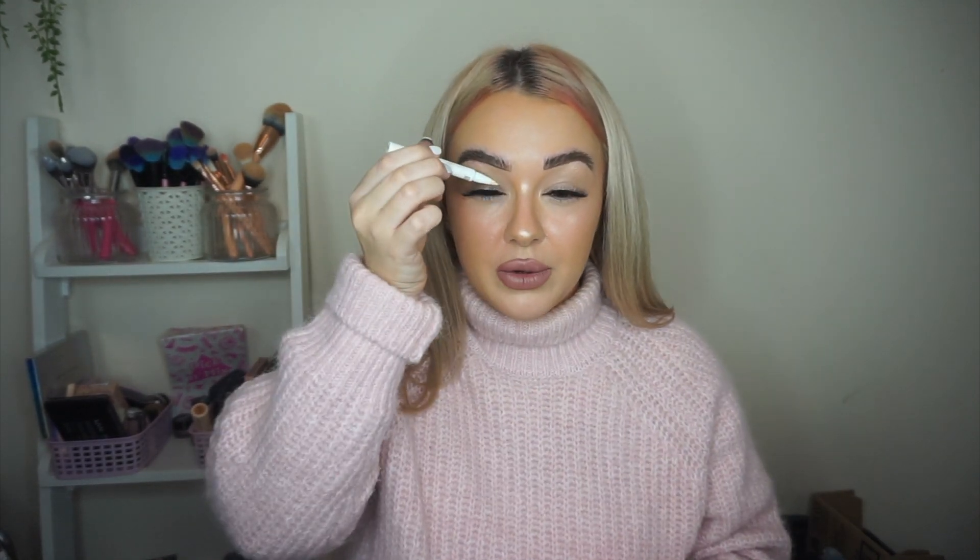The one thing I would say is that you do need to press quite hard to actually release the glue — that's the only real fault. You could even carefully snip a bit of the end off so that when you're pushing down the glue releases a bit better. But yeah, I'm really happy with this product — it makes life a lot easier and cleaner, and it just looks so seamless and nice.